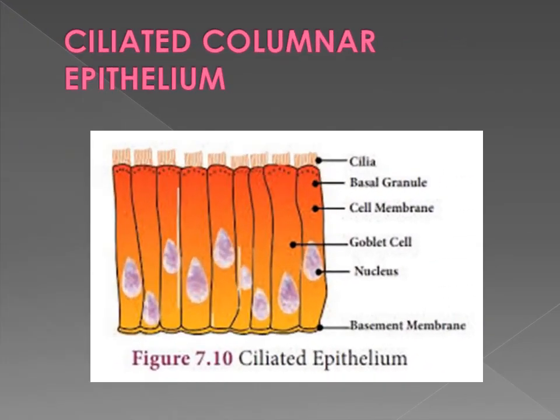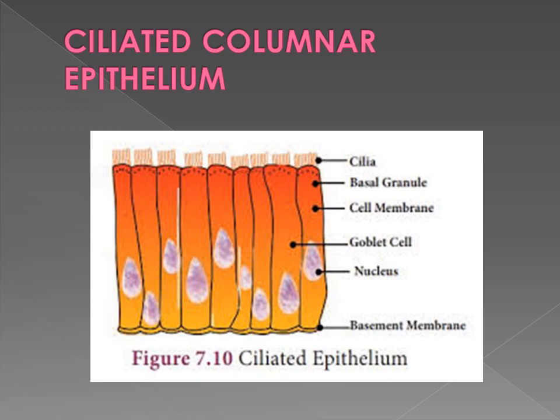Okay, so this is the ciliated columnar epithelium structure. Can you see the figure? The shape of this cell is columnar, the pillar shape, but can you watch at this apical region there? It consists of cilia. It is marked clearly. Cilia is present.